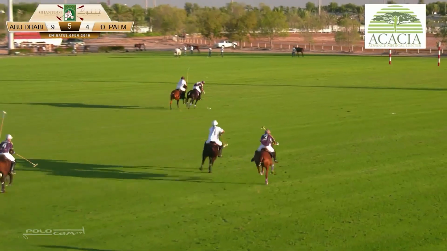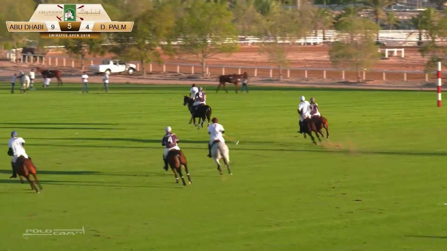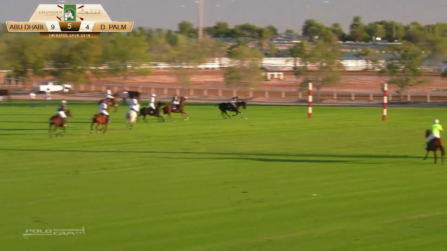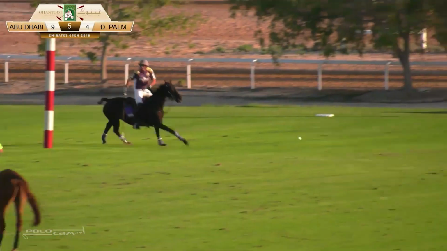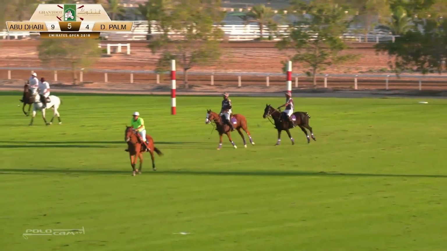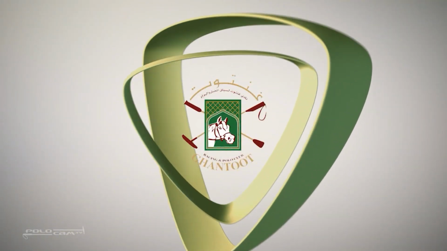And Santi Gomez sees the ball, and he comes under a lot of pressure there from fabulous play from Cordero in defence. But the ball comes back to him, and he tricks and just puts the ball straight through the posts. And Abu Dhabi hit double figures, 10 goals to 4. They look like they're going to play a big part in this tournament this year again.